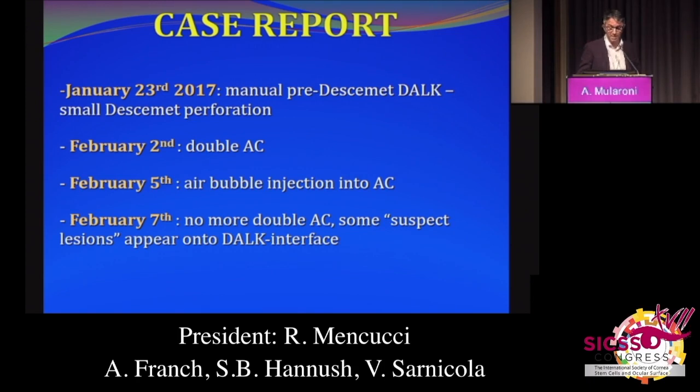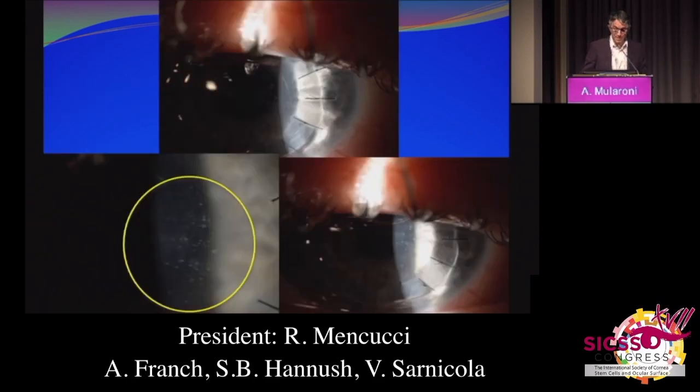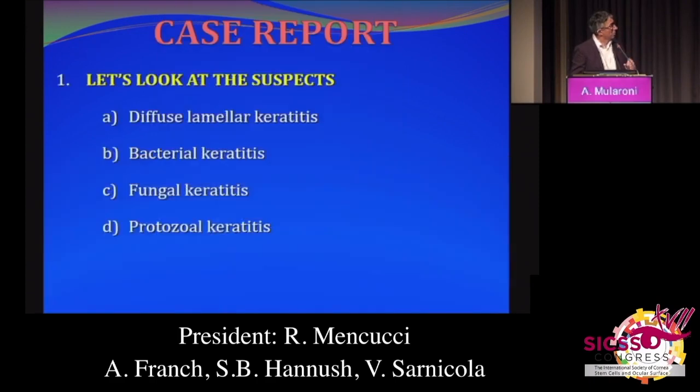a small perforation, so a double chamber, and this double chamber after a few days was managed by injecting an air bubble that disappeared. So after a few days from the treatment, at the interface these lesions appeared. You may see them quite clearly, I hope, here. So at the interface, we got these confluent, small and whitish lesions.